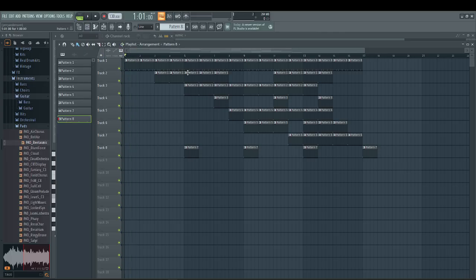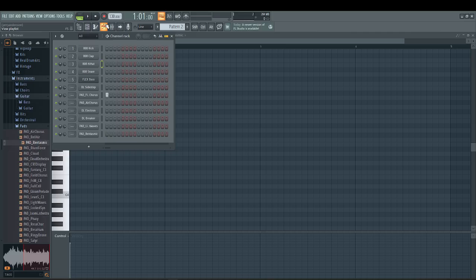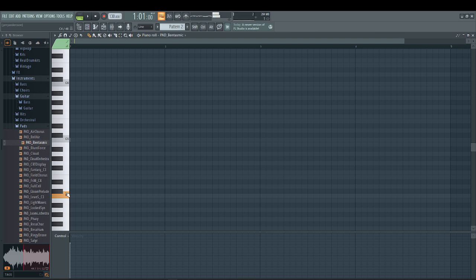Okay, pattern 2. Going to click pattern 2. Going to go to piano roll and do that.